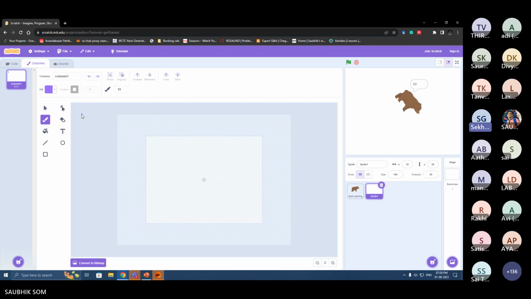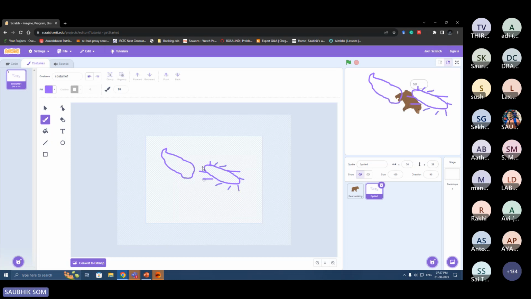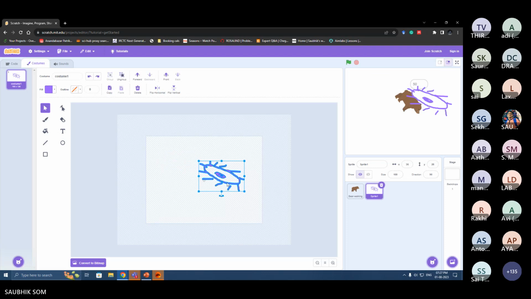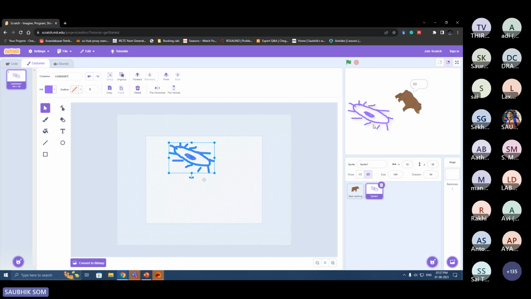How do I paint? Oh, so let's see. I'm a biologist, so I'll just make a very bad bacteria. E. coli maybe, this is a nucleus. It is one of the sprites, and just delete this one. Oops. Can I group them? Yeah, group. Okay, so this is my sprite. This is a bacteria, E. coli. It doesn't look like it, but never mind.